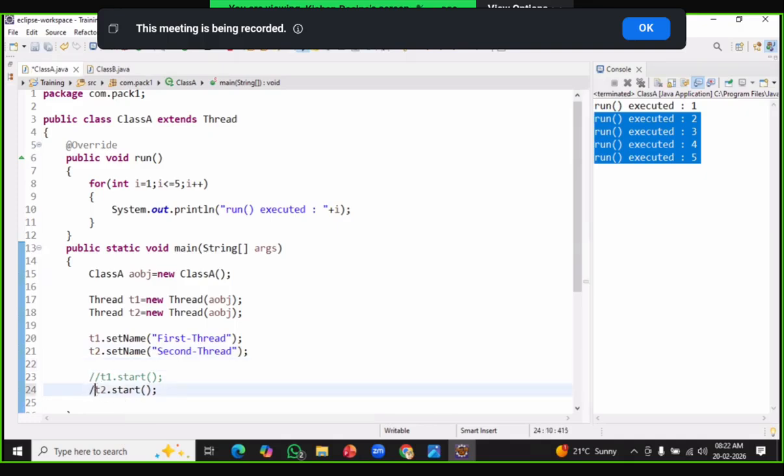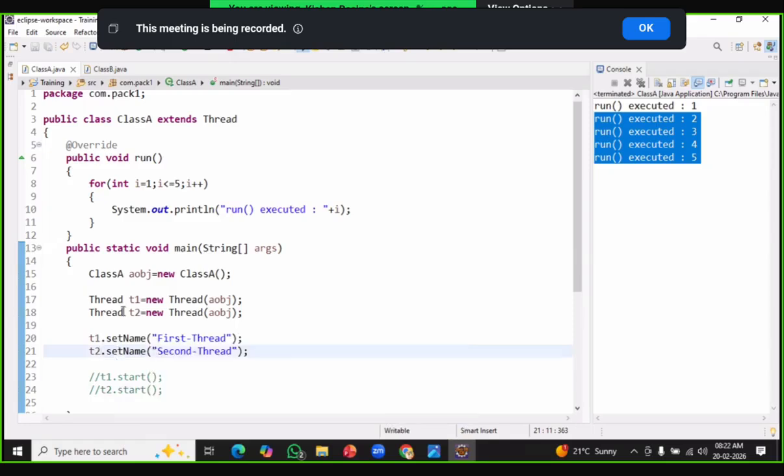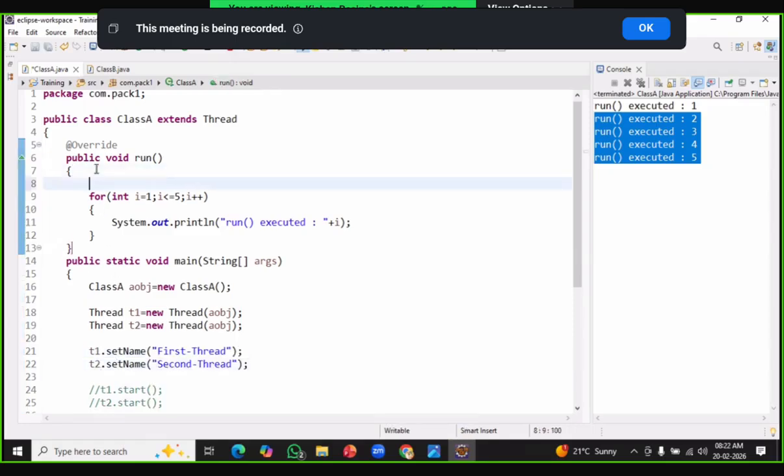Now, what we are trying to do here is set the name. Now, I want to get the name also. So inside the run method, I'm going to write a line of code, Thread.currentThread(). Just a simple line of code.